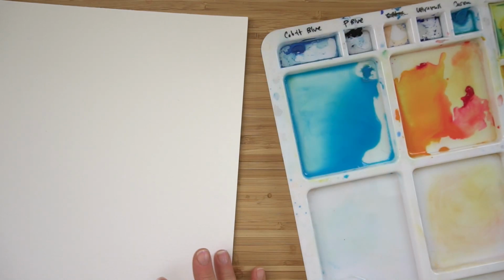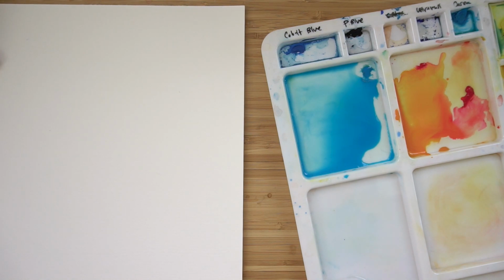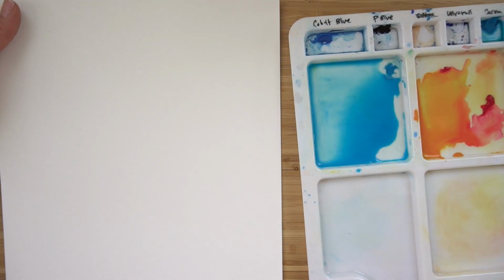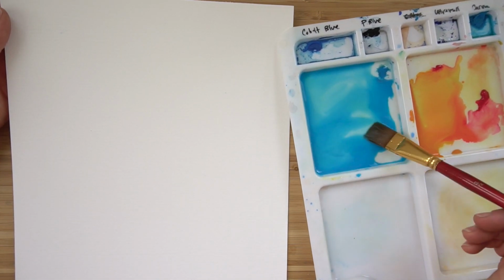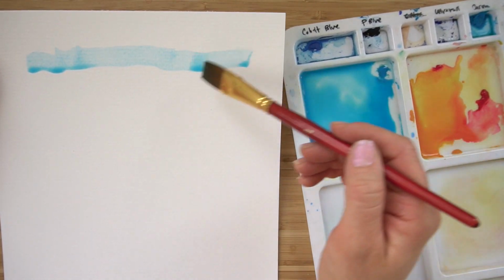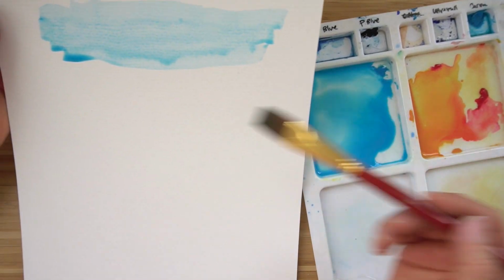And we have to do this kind of fast because in order for wet and wet to work, the paint still needs to be wet when we're adding those accent colors for the splashes and the movement of the water. So the nice thing is we have this huge puddle mixed up already, so this shouldn't be too hard. And I'm just going to make a really loose edge. I don't want it to be super straight.